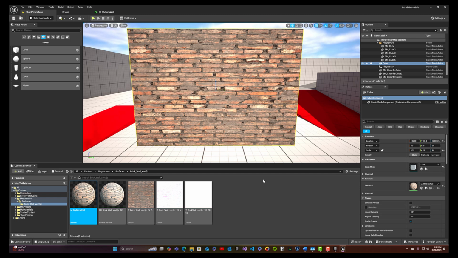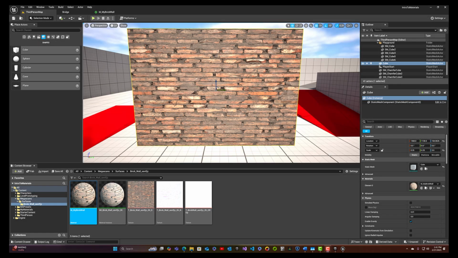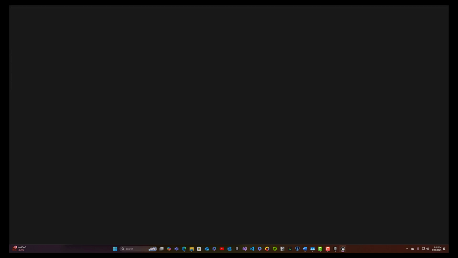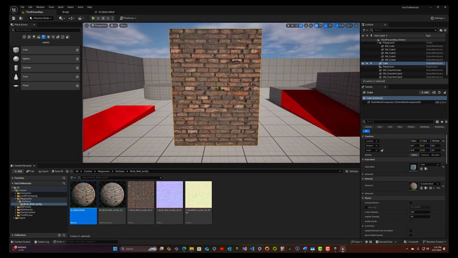Now, I want to also point out that we may not like the size of these bricks, and it is also true that if I were to scale this mesh using our scaling options, you can see that they stretch or squeeze. Okay, so I'll leave that just as it is right now.